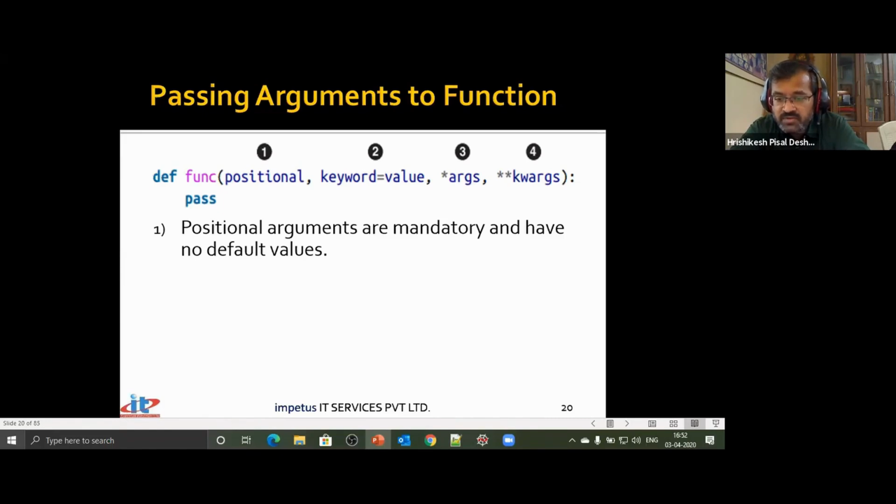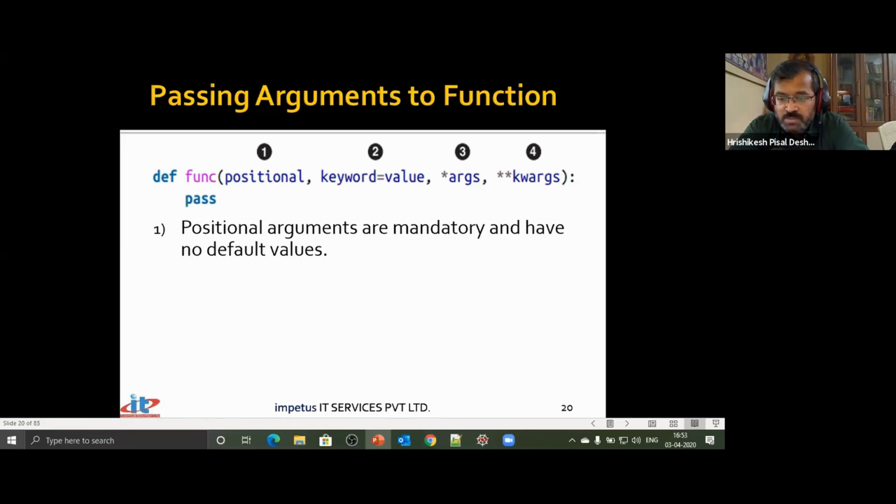Now that's something different. We have not yet discussed the star ARG and star KWARG. So now we plan to discuss the third and the fourth type of argument. We have now finished with the discussion of the first and the second. The first was positional parameter. Second was the default argument parameter. And third and fourth is something that we have not discussed.